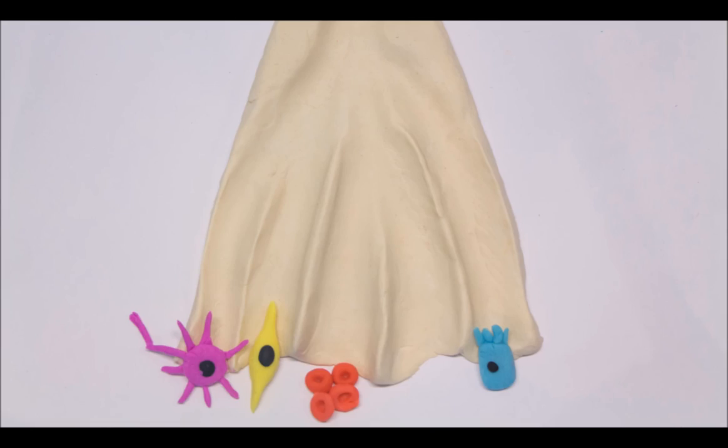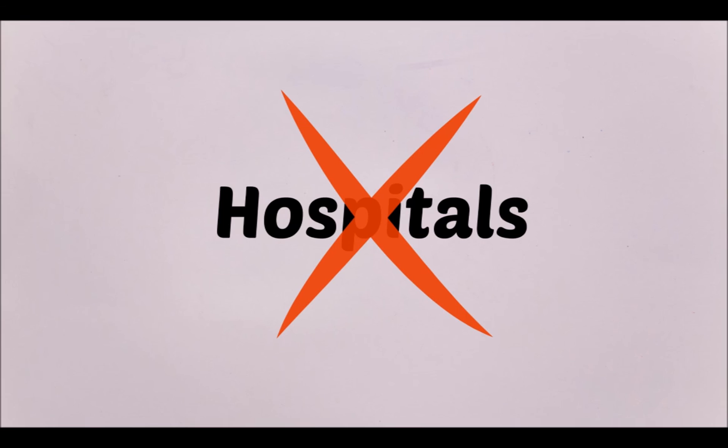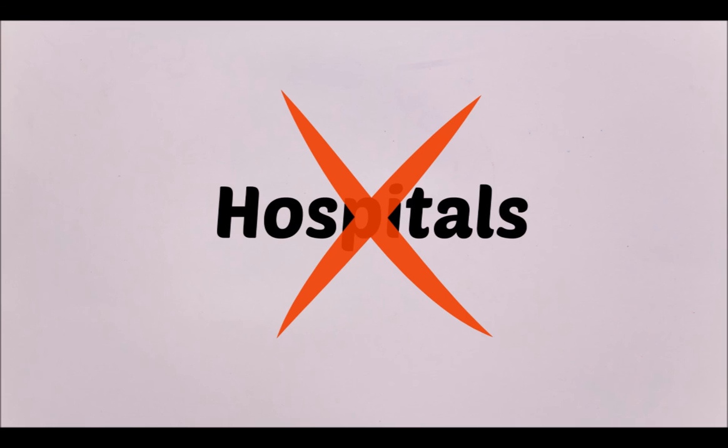Finally, they become unipotent again. These newly formed red blood cells can now be transplanted into Anna. This is not used in the clinical environment yet because it's a new technique and it's still very time-consuming to produce IPS cells. However, this could mean that in the future hospitals won't have to rely on blood donations anymore and can grow their own blood cells to give to patients.